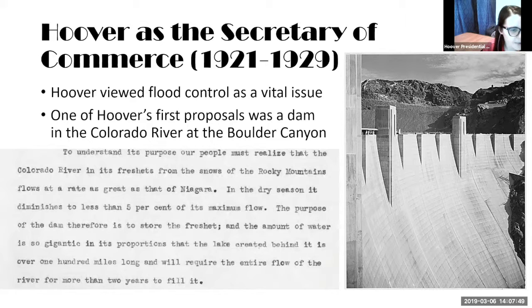To understand its purpose, our people must realize that the Colorado River and its freshets from the snow of the Rocky Mountain flows at a rate as great as that of Niagara. He's talking about Niagara Falls. In the dry season, it diminishes to less than 5% of its maximum flow.